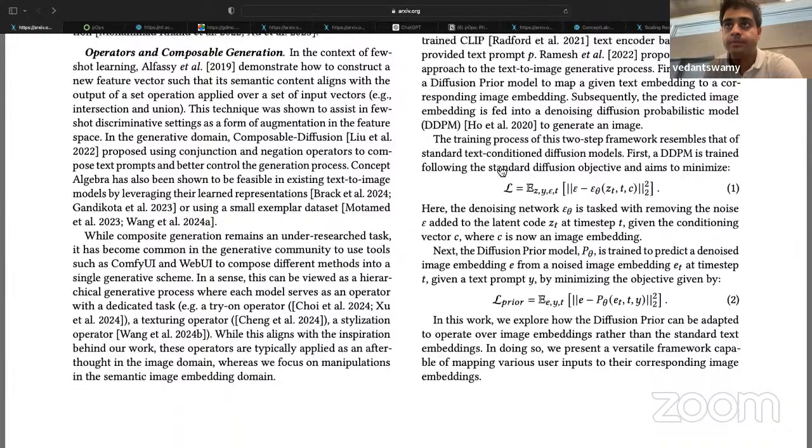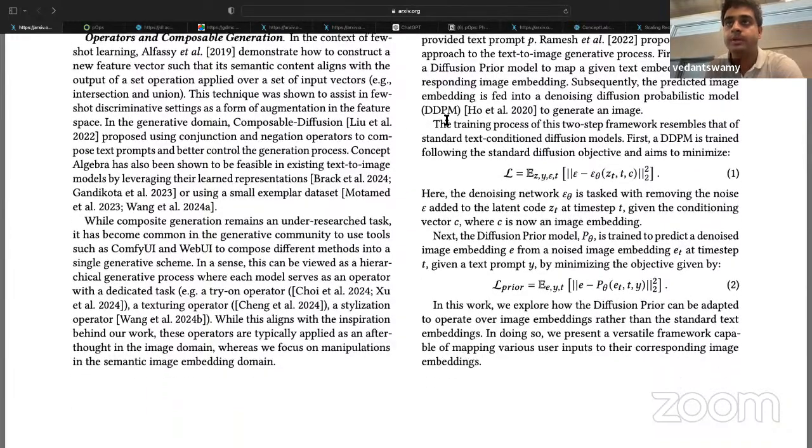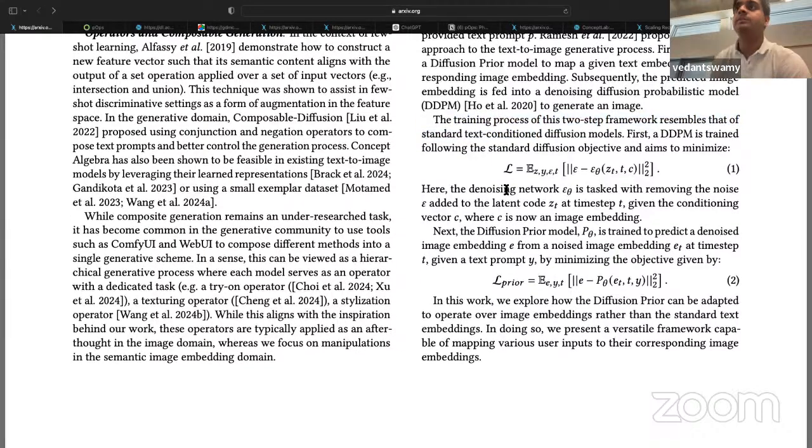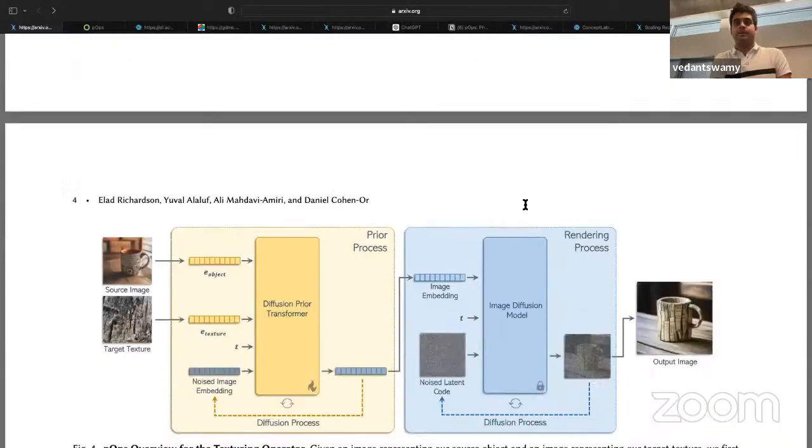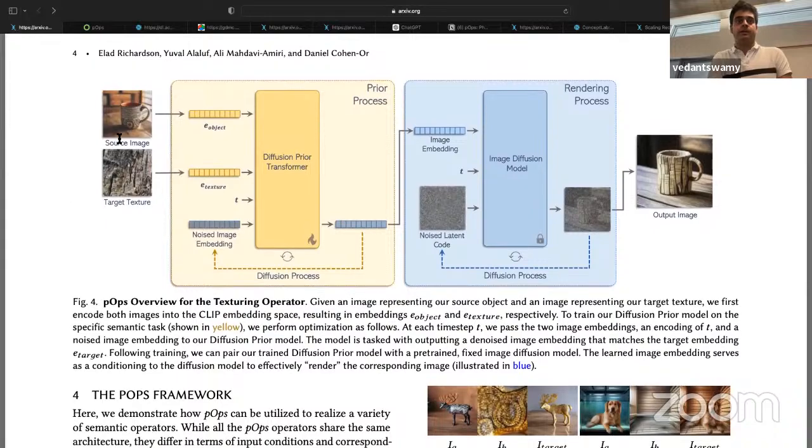So this involves two steps. First, we need to train the diffusion prior model, and we'd also have to train the DDPM. In order to train the diffusion prior model, we want to model it for a specific task, for example, applying texture to an image.